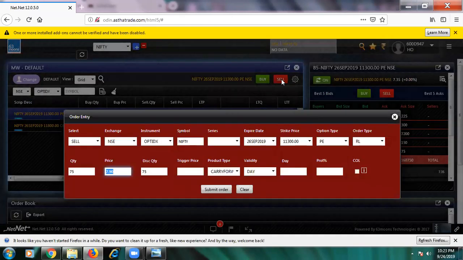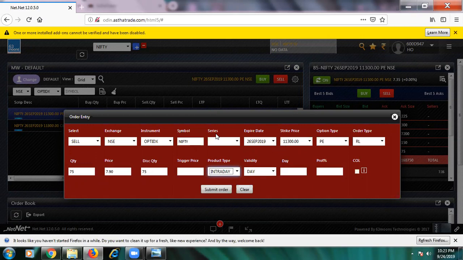If you click on the buy button, that is nothing but option buying. If you click on the sell button, that is nothing but option writing. That means you are writing a contract for the people. That's all. It's as simple as that. So now you have to choose intraday. You don't have to change anything else. Choose intraday and submit your order. Obviously it will take it and your order will be executed.